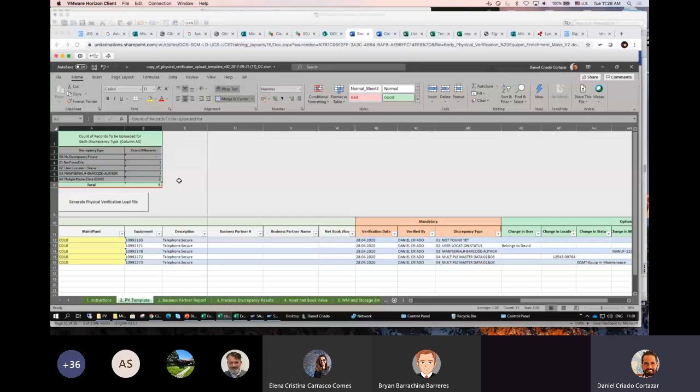So as I was inputting information over here on discrepancies, on these, let's say, orange fields, the system is retrieving information on, okay, so one piece of equipment has not been found, another has a 0.2 type of discrepancy, another a 0.3, and two pieces of equipment have multiple master data discrepancies. Okay, in total, 5 pieces of equipment.